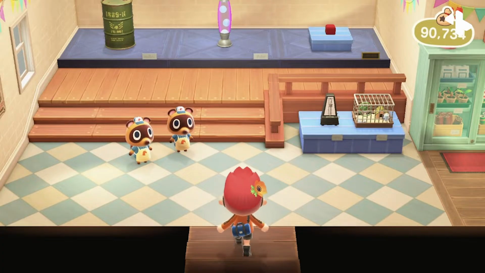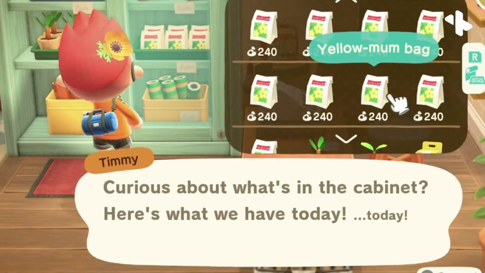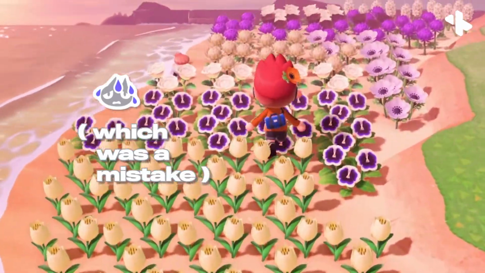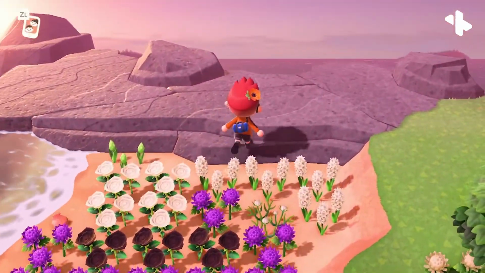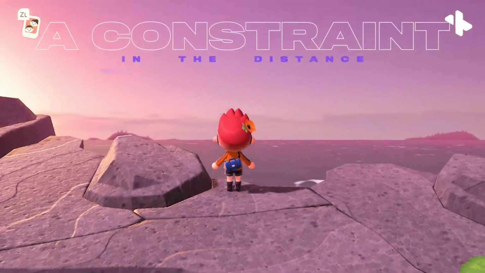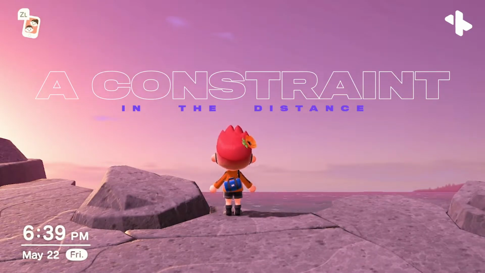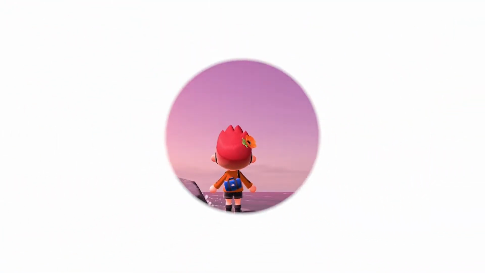So I said, okay, this is my goal. I wanna get these orange flowers. I'm going up to your shop, I'm buying like 30 different flowers, and I'm putting them in every single corner I can. And effectively, that became the first constraint that I put on my island. That was really the first design decision that I made, which later influenced the different items that I thought would look nice with orange flowers everywhere.